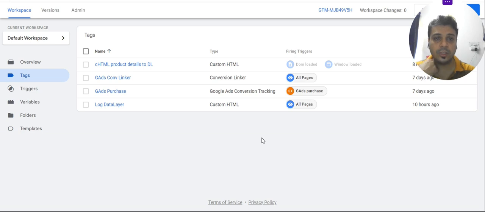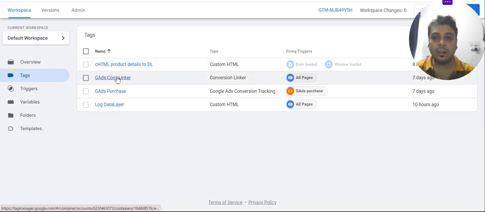But to see that individual tags are working properly, you would obviously have required the preview mode. So we'll see a couple of workarounds for it. You can still continue using the Tag Assistant, and I will show you the outcome after I have done this, to verify to a certain extent that our tags are working properly.